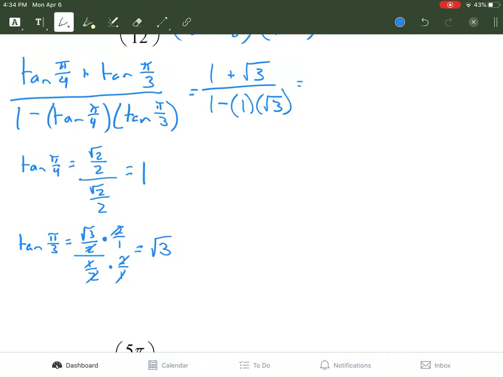All right, from here, what we're going to do is simplify the top and the bottom. It becomes 1 plus root 3, and the bottom is going to be 1 minus root 3. Now, people are going to want to say, oh, that's awesome, I can just cancel this stuff out. But the problem is they're not the same. If 1 plus root 3 was divided by 1 plus root 3, you could cancel the whole thing out. But because 1 is a minus sign, that causes some problems.